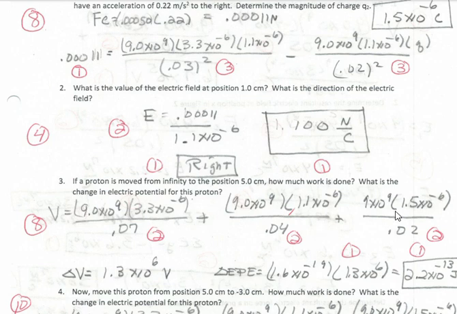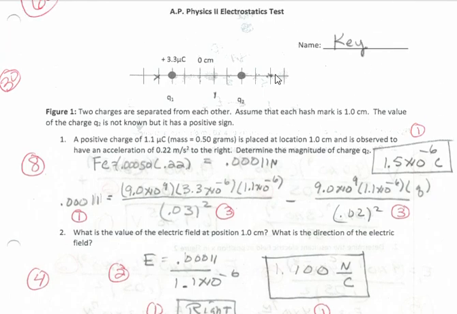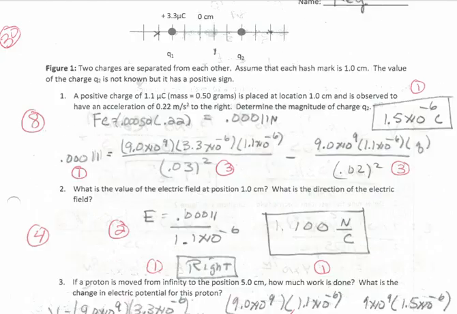And it looks to me like we're getting a 1.3 times 10 to the 6 volts. Okay, they are all positive charges, so they're all going to add up. Remember, this is not a vector. Okay, I'm going to multiply that 1.3 times 10 to the 6 volts by the charge of a proton. Okay, so we have 0 potential at infinity. We bring a charge up under the presence of these 3 charges, and we calculate the potential using KQ over R and just add all of them together.